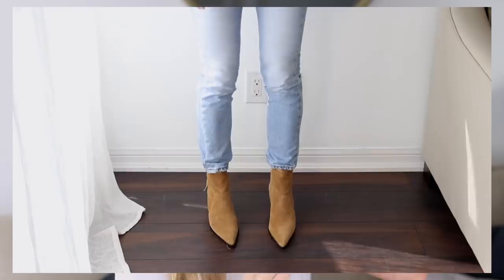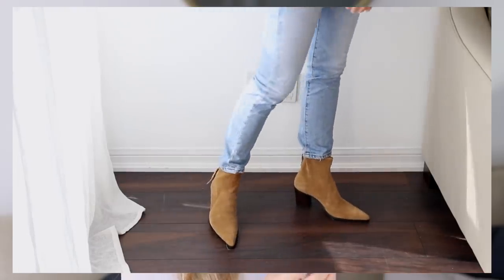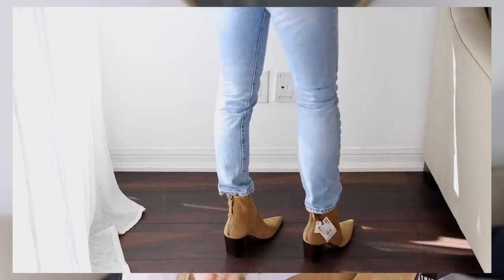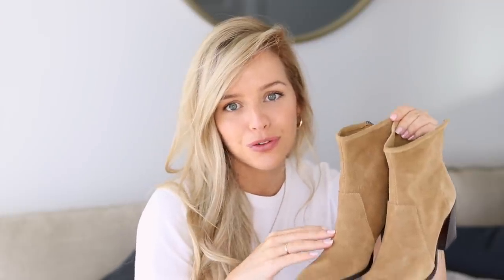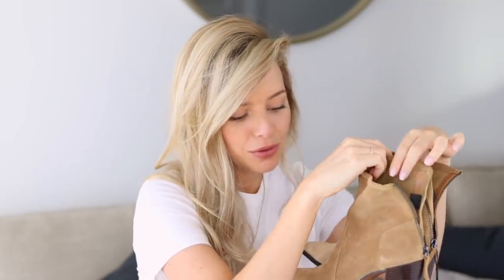Let's do shoes — I love shoes, especially a good booty for fall. Recently I got my hands on these beautiful tan boots from Zara. I had been eyeing these boots for so long, but they were always sold out. Every day I kept hitting that refresh button until they came back in stock, and finally these babies are mine. I thought these were the most perfect everyday boot for fall. They have this really great zipper detailing on the back, so they're super easy to get on and off. I absolutely love them.